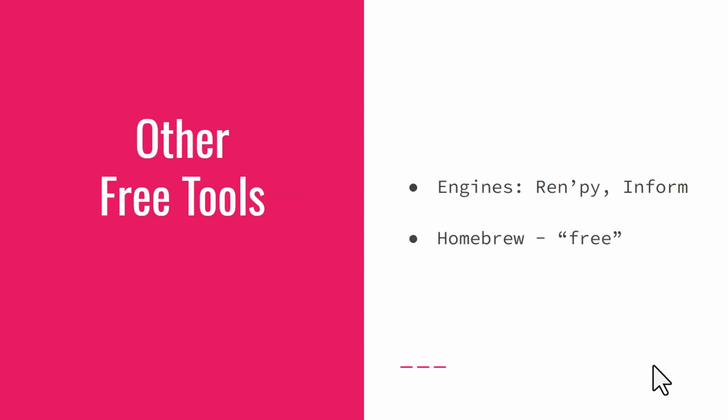Other free tools that I'm just going to briefly mention, some engines have or are based around dialogue, such as RenPy for visual novels, Inform for text games. And I'll also mention Homebrew. That is building your own dialogue tool. It's free in the sense that you don't pay for a tool, but it's not free in the sense that you're paying to spend the time to write, debug, and maintain your own tool. So there are pluses and minuses to that. You can get to know that tool intimately, and it does exactly what you want, but it takes a lot of time, and when you're making a game, time is money.